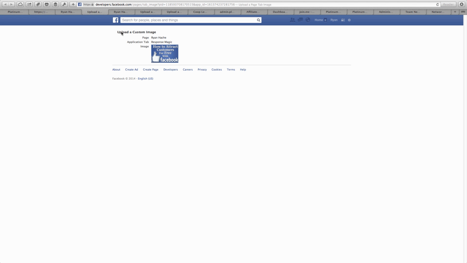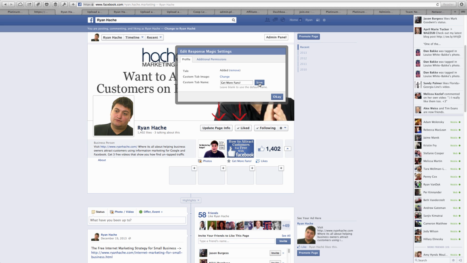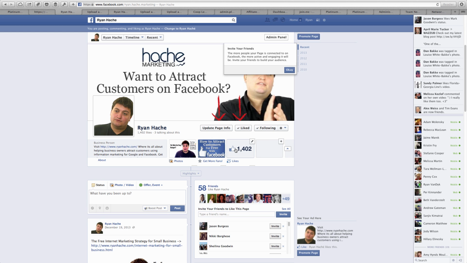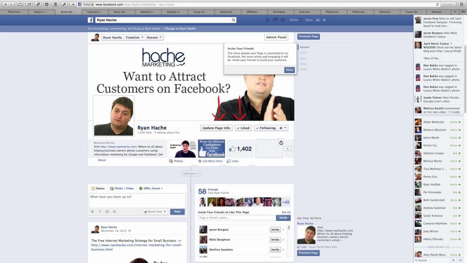So once you've done that, you can click save and it will pop up right here. And if you want to change the order, like I have, you can click on this again and you can click on the image that you want to change the order with. Let's say I want to change it with this. You click on this one and say swap position with get more fans, and boom, there it'll go. So I can click on this and change it back if I want. So that's kind of a weird way of ordering things, but that's how they do it on Facebook. So there you have it. That's how you add a fan page.